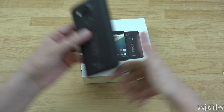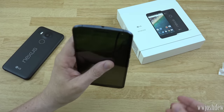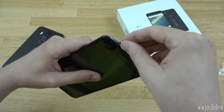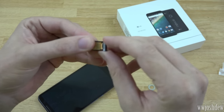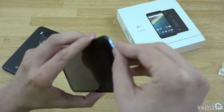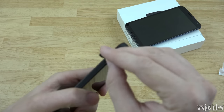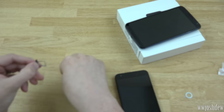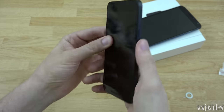We have our SIM card tray, so let's go ahead and do that. Let's take our AT&T SIM card out of our Nexus 6 here, since honestly, this is a new phone and it's more exciting, so I definitely want to play with it instead. So I'm going to go ahead and transfer these. All right, got our little SIM card out. Let's put the tray back in there, and then let's pull out the SIM card tray on here. Awesome. Put the little SIM card in there, and then put it in the side of the phone. Awesome. Okay, so we'll turn it on.